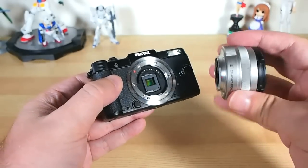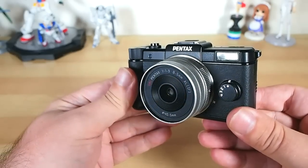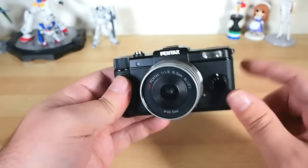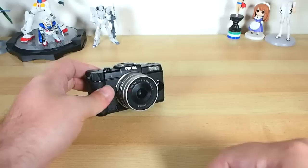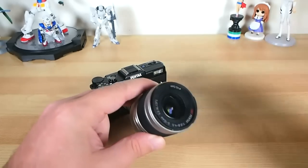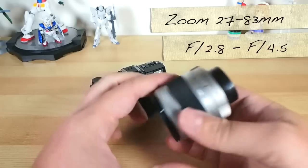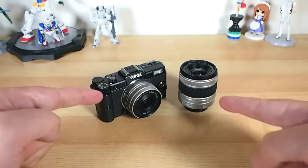It'll spin out 12.4 megapixels, and the image quality is truly something that will surprise you. A small sensor also means the lenses don't have to be big either, so they too are very tiny. The kit lens is a standard prime, good for general purpose shooting and portraits in particular — a 35mm equivalent of 47mm, and very fast with an aperture of just f1.9. If you get the twin lens kit, which I highly recommend, you'll get a 3x zoom lens — a nicely flexible 35mm equivalent range of 27–83mm at f2.8 to f4.5. It makes a great walking around lens, and both of these are autofocus lenses built to high standards.